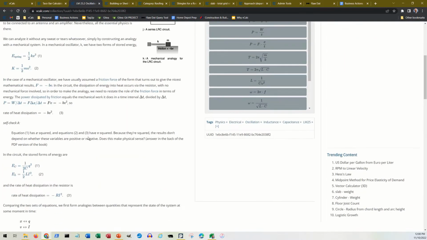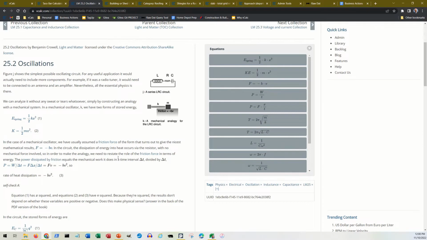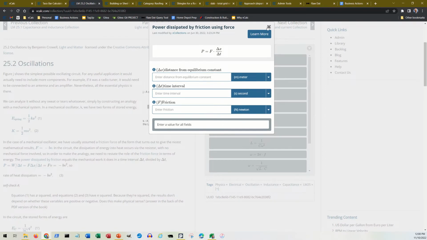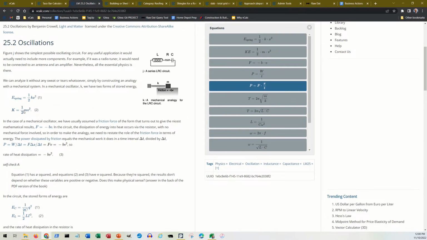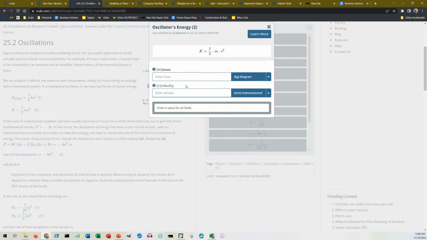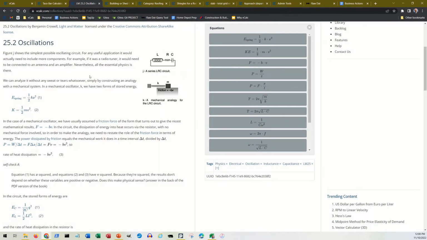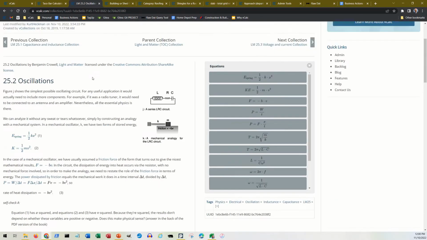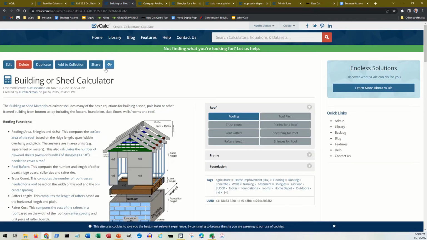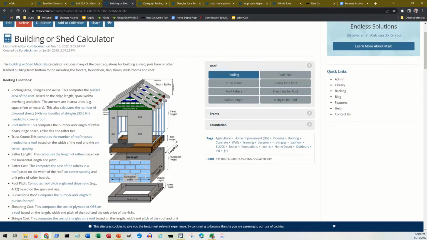Another example is in academia, where we have complete textbooks with tables of contents, but every chapter is represented by its own web page, and every equation in it is bundled together into a calculator. We can click on the button there, or when you see the equation in the body, you can click on the equation, and that equation appears in a really terrific and powerful calculator that handles all the units appropriately. It's very powerful to bundle the mathematical assistance with the topic. Again, this is just one chapter in a physics textbook. We have over 15,000 pages like that with calculator information embedded into it.